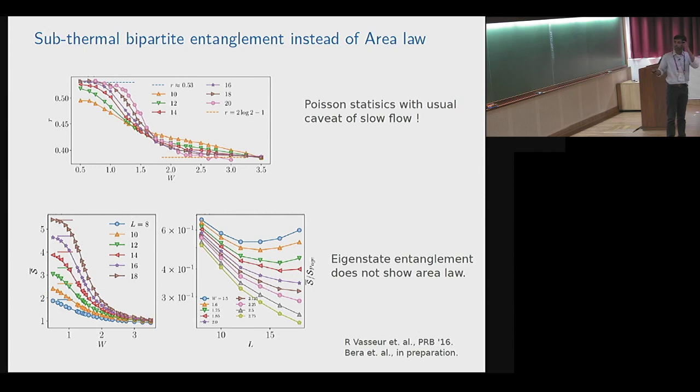What it means is the following. All of these are different disorders. So let's say I take disorder 1.5. Initially it goes down, which means that it does not reach the Page value. It becomes much smaller than the Page value. And eventually it realizes that I am not in the localized phase, so I need to turn back. At larger and larger system size, it turns back and becomes more like a volume law. So this is how one should interpret this plot.